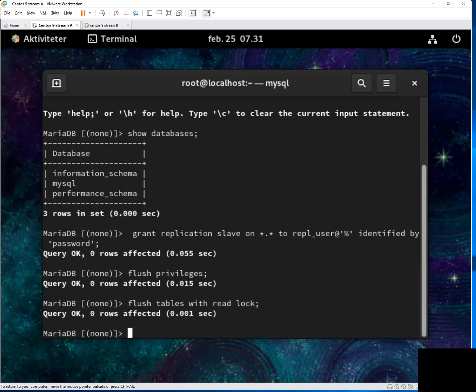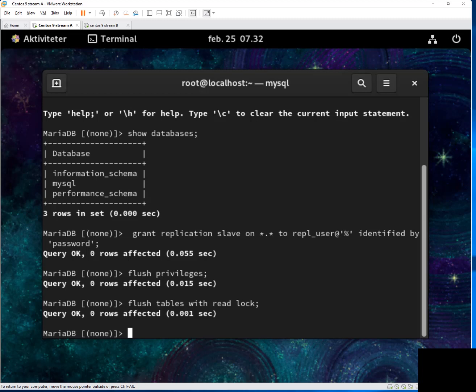So now any user cannot write to the server, but everyone can read from it still. That's to make sure that there are no inconsistencies in the database which we are copying to the slave, with the database still staying in the master here. Now we have to stay in this session and unlock these tables when we are done with the configuration and backup routine here.